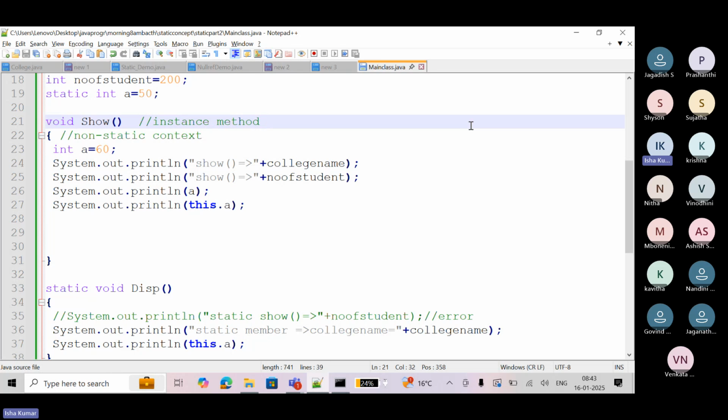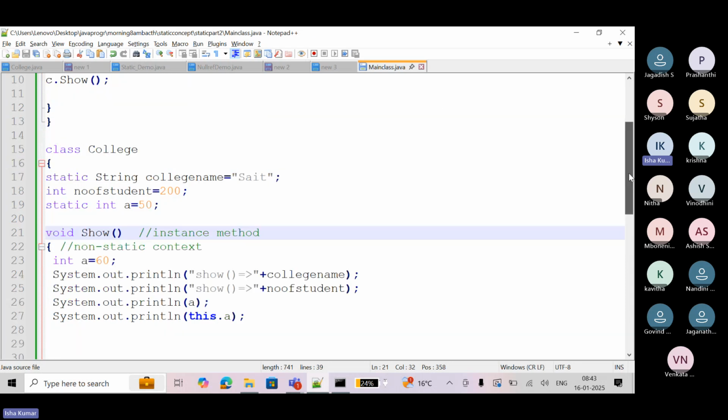This will come into the picture when you create an object of the class. This is an instance variable, the current class variable. It holds the address of the current class object. Unless you create an object of this class, what is the use of this?